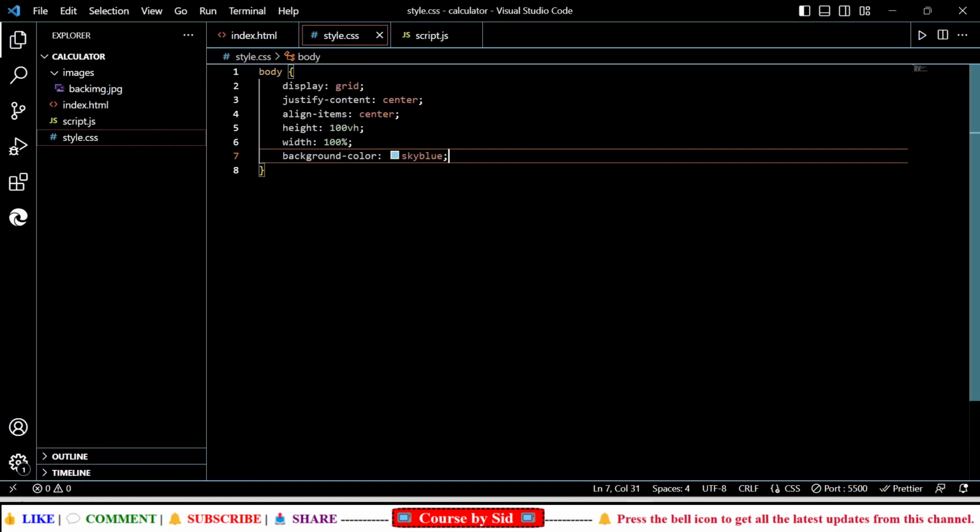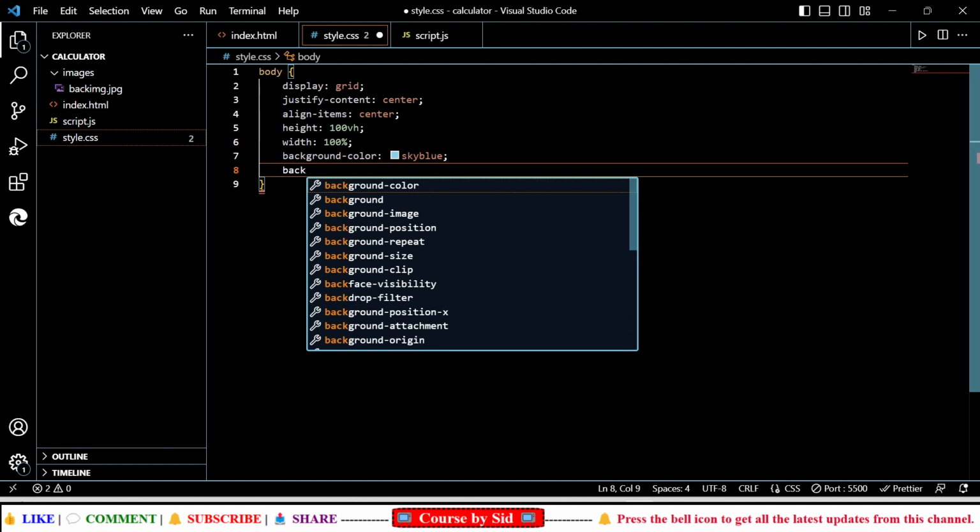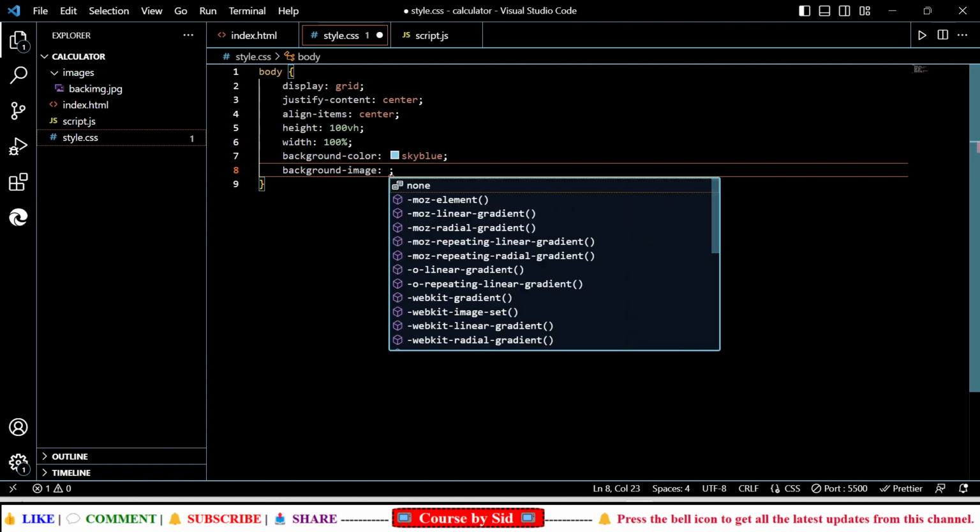Okay, also if you have seen my video, there is a background image, and we have also created this images folder. So instead of the sky blue background color, we'll add a background image, right?